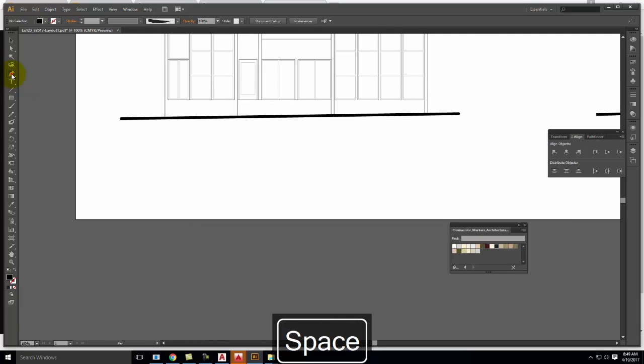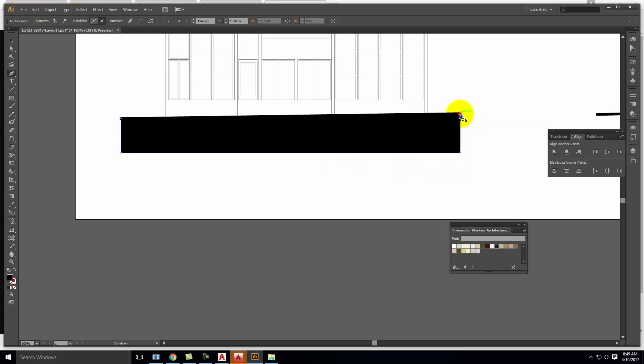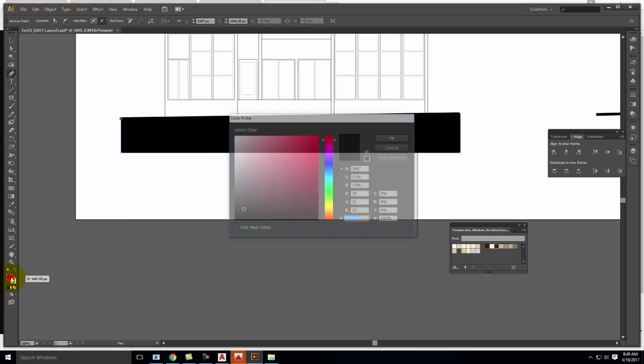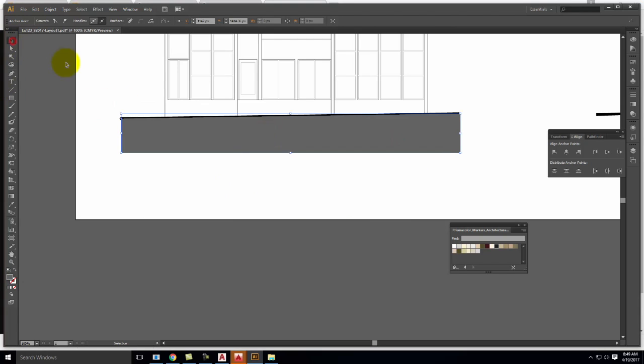So let me use my pen tool, and I'm going to add on to this ground plane here. I'm going to come down. We'll go over, and I'll come back up like that. And then I'm going to make sure that this isn't quite so stark. So let me drop down and make it a little bit of a gray, something like that. OK, so you see I have this. This really should be behind my object.